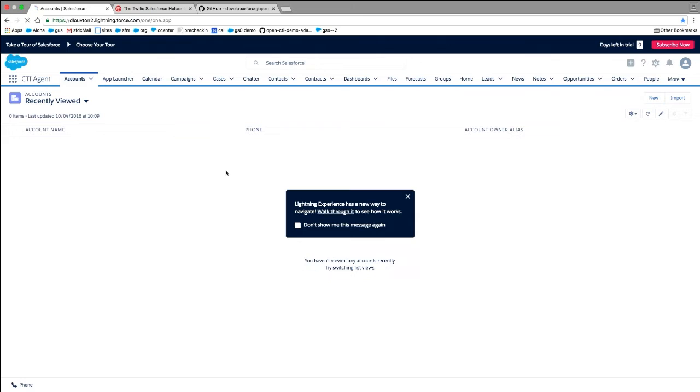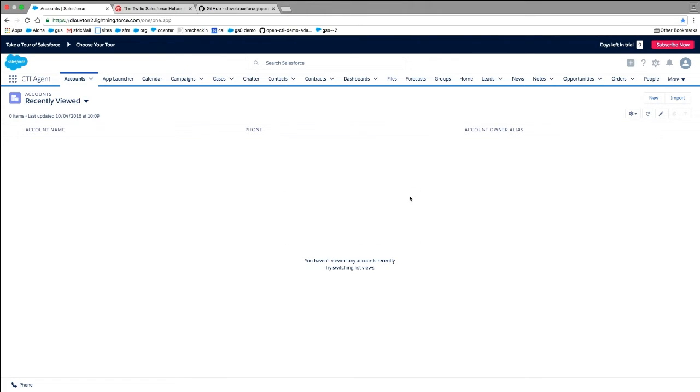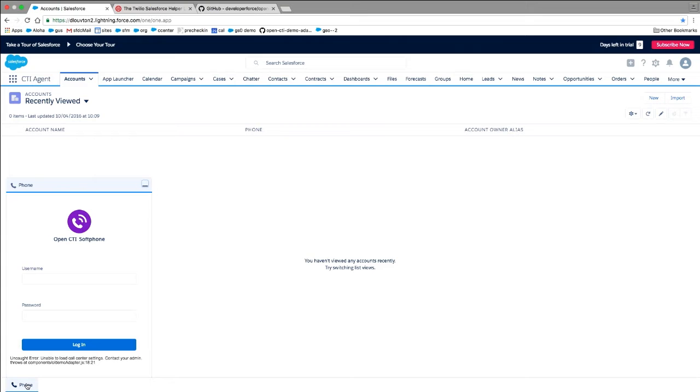And you should see the phone on the utility bar at the bottom. So basically, the app is going to be right here. This is what you guys just installed. Right, you log in.